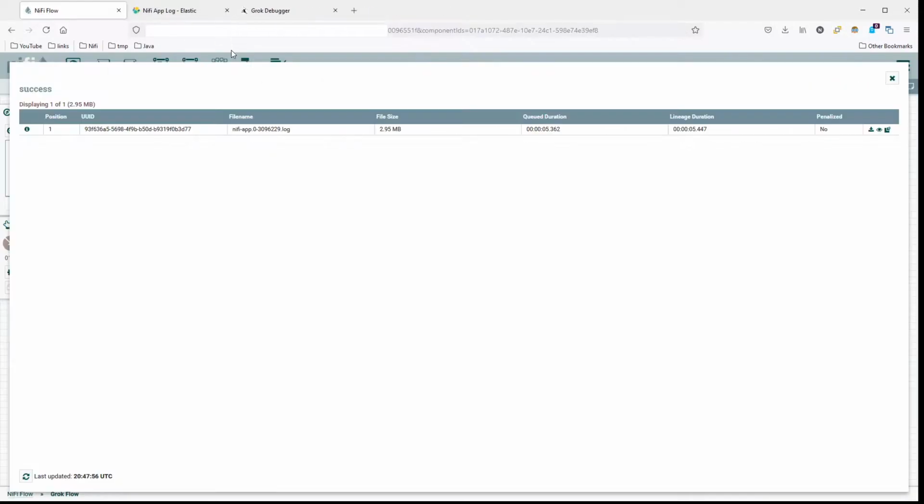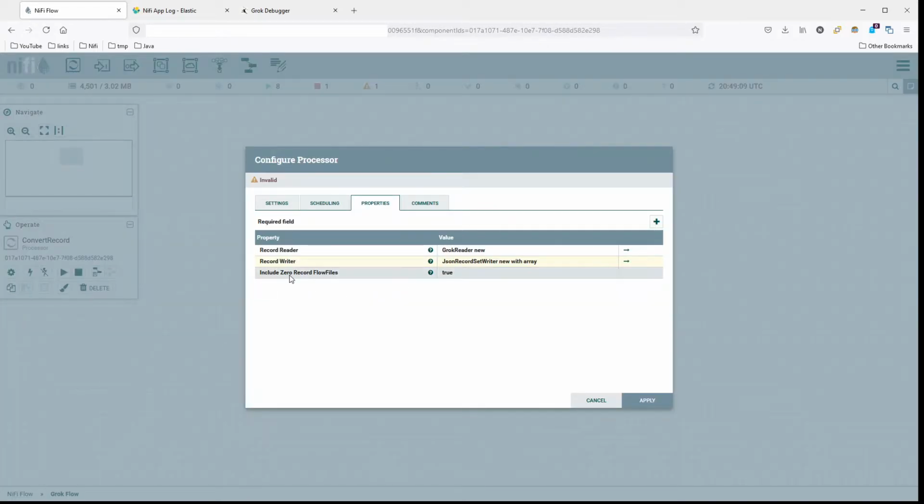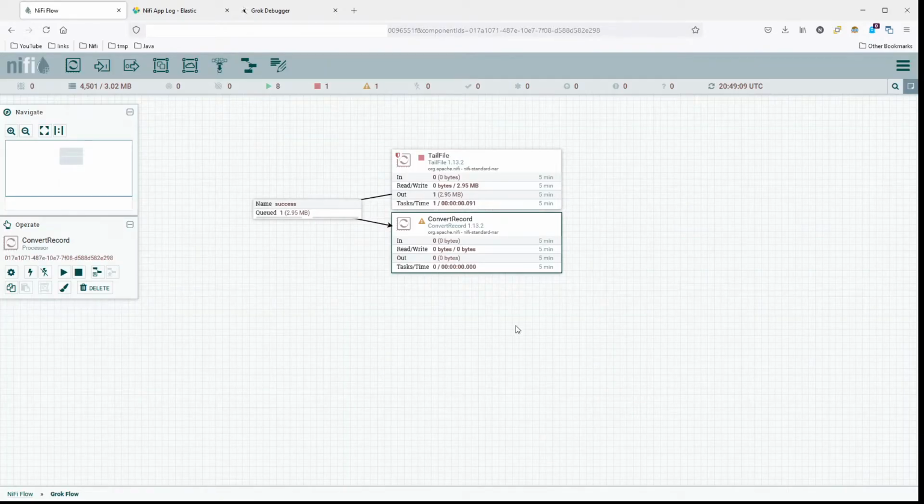And now we can go ahead and close that. We know we have multiple records in there, quite a few. So before we move on in here, include zero record flow files. I'm just going to say no. There's nothing in it, which there shouldn't be that type of case in this situation. Then we just don't do anything with it.